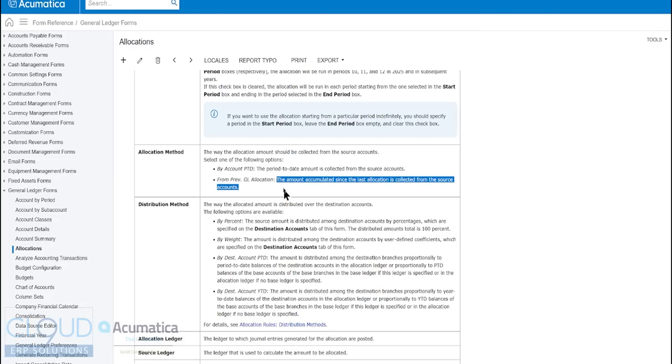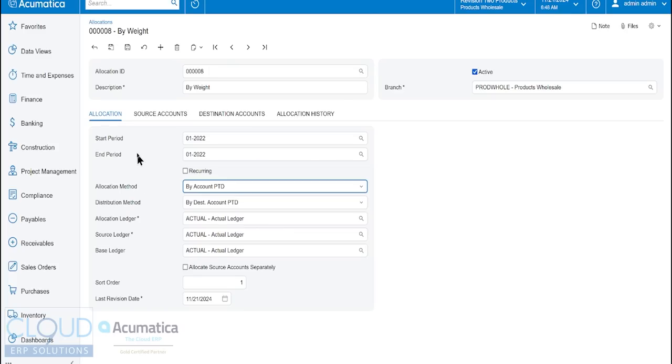And instead of using the actual period, it'll pick up the difference and then you'll be able to catch up. Now, you could just run these allocations and it'll also catch up period by period, but you may not want to. You may want to make lump sum entries based on the differences between the last time the allocations were run. So again, this is more of an advanced option that you may or may not use, but nonetheless, it is in there and you can play with this and workshop it through.